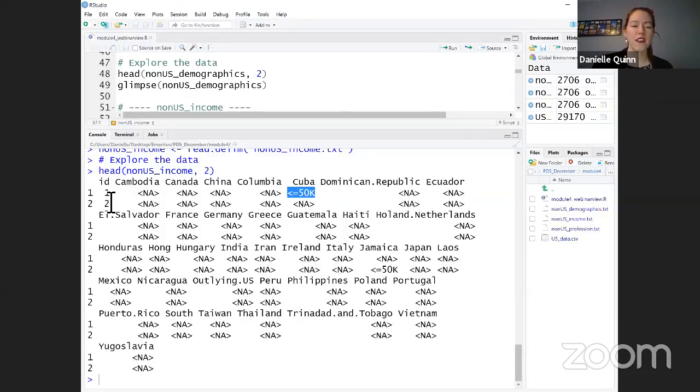So here, individual number 1 is from Cuba and makes less than $50,000. Individual number 2 is from Jamaica and makes less than $50,000. Okay, so remember, we are going to have to figure out how to reshape this data.